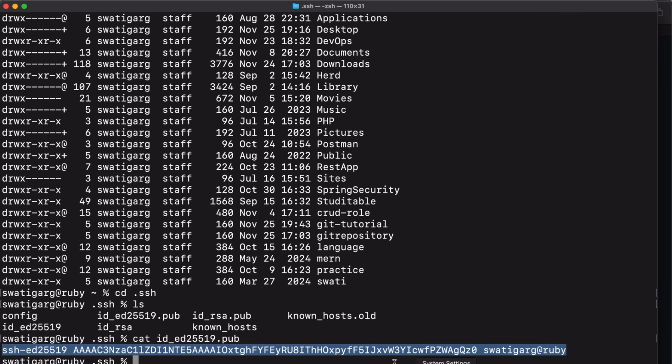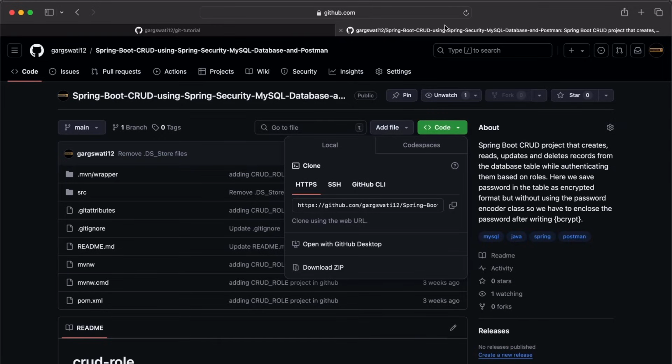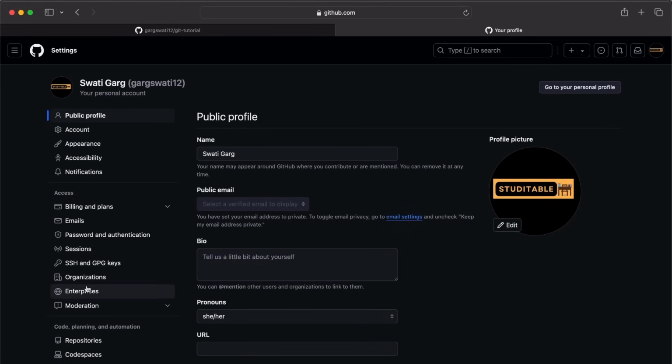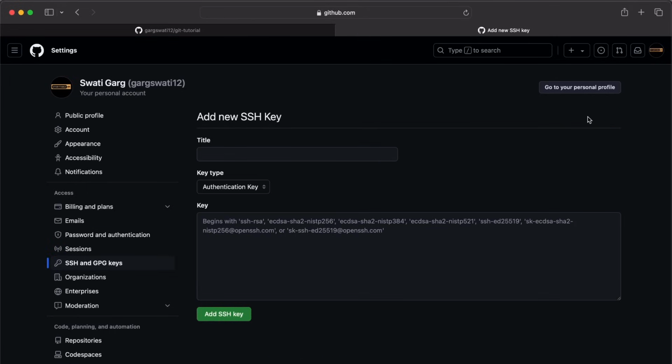Now we'll go to GitHub here, go to settings and find SSH and GPG keys. Now there are a few other keys. New SSH key, title, git tutorial.